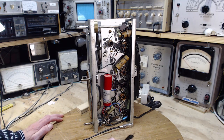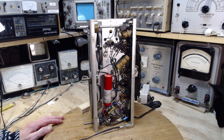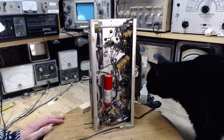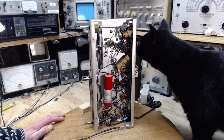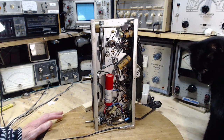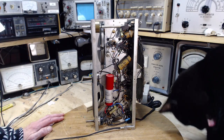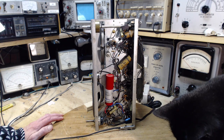Oh, son of a gun! What just happened? This is what just happened. Scared the bejesus out of me, cat. No! Don't be sniffing at it. Not while it's on. You can be up here, but don't be playing with my radio.